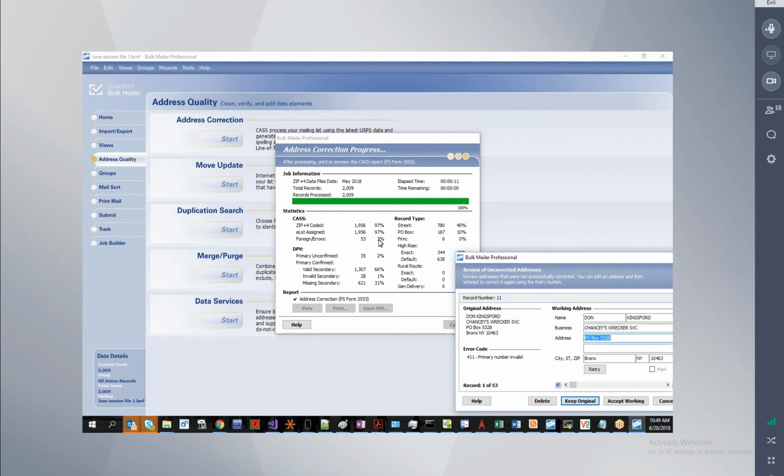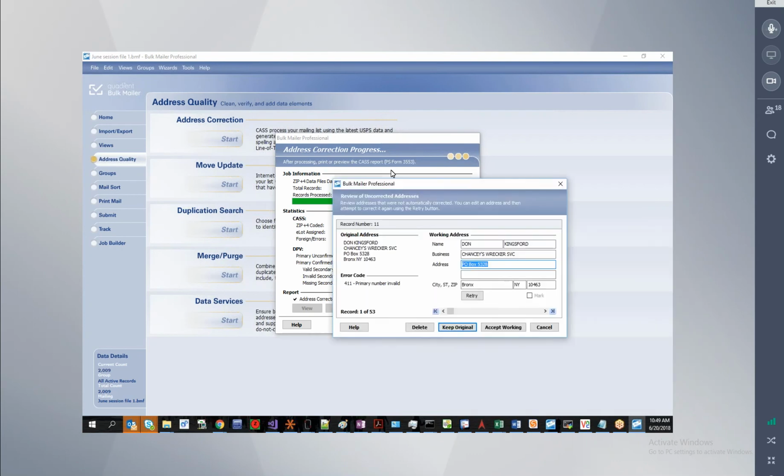So 3%, that's not uncommon. If you get a list with 5 or 10 or more, then there's probably something going on in the list. You might want to go back and review how it was imported. Or again, if it's a really high percentage, then there's definitely something going on with that list that is preventing it from being validated.